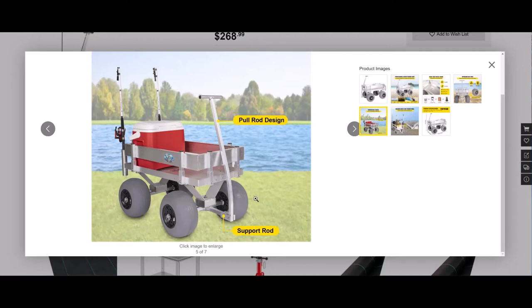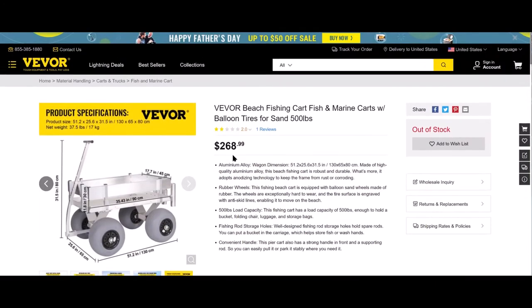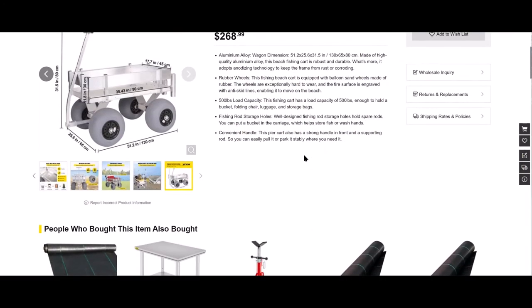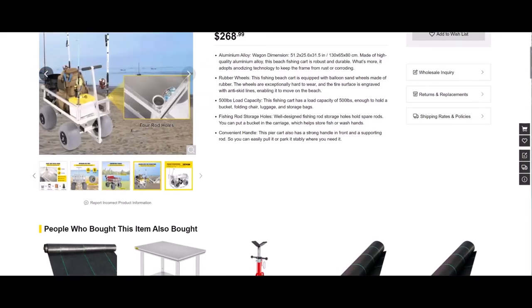Also, the axles that were delivered with the cart are about 32 inches long, which is substantially wider than the cart and more so than what the picture has shown. So clearly this has been manufactured by someone, and maybe at one time they were selling the actual Luma cart, which is twice the cost on the VEVOR site. So there's probably a reason why it's only $268. But they definitely need to suspend this product immediately until they can work out a new supplier or manufacturer for this product.